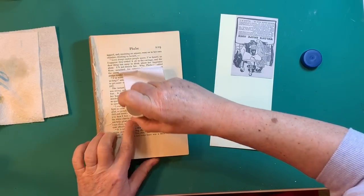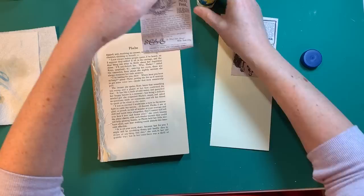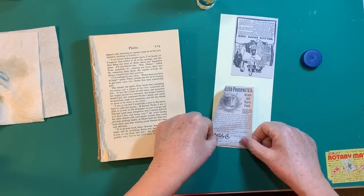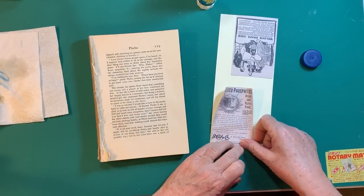But we've been trying to touch base with at least one of our kids every day, and so that's been good. Kids and grandkids.